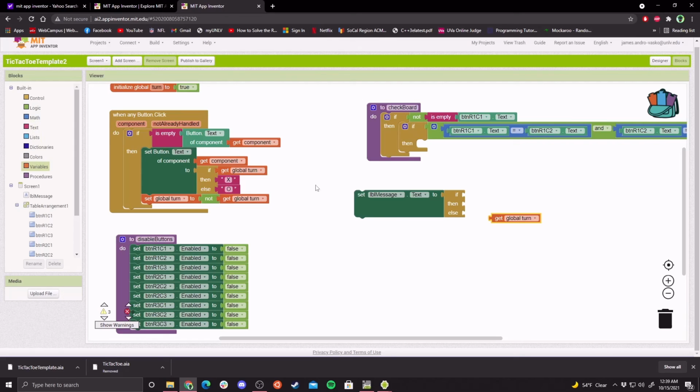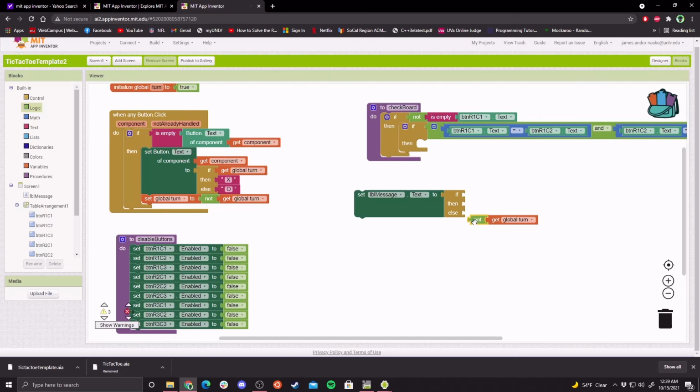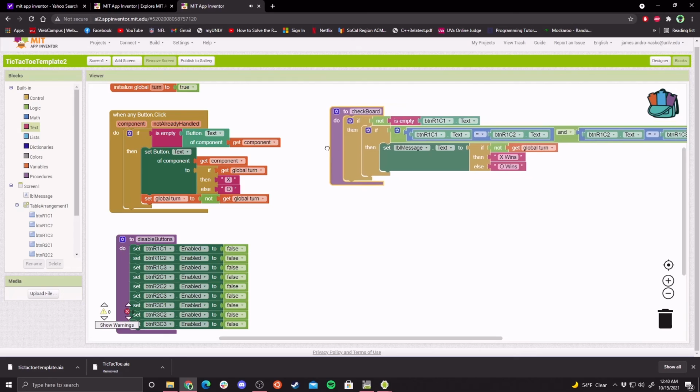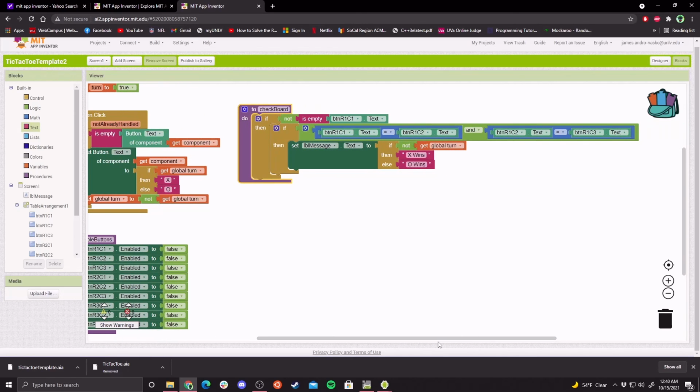So I'm going to actually reverse the logic a little bit here. In that case, I'm going to output X wins. I'm going to copy this. I'm going to say O wins. I'm going to set that label based on that. I'm going to move this over just a little bit so we can see all that.